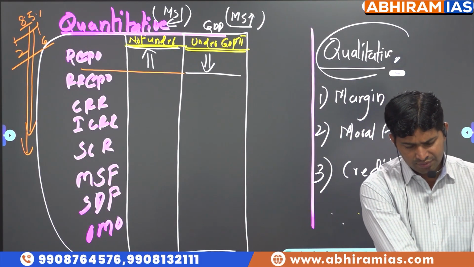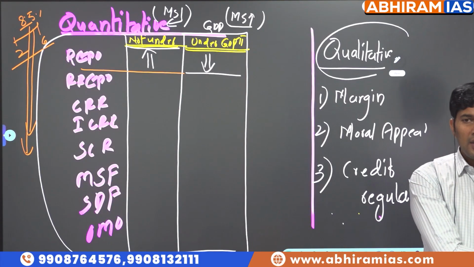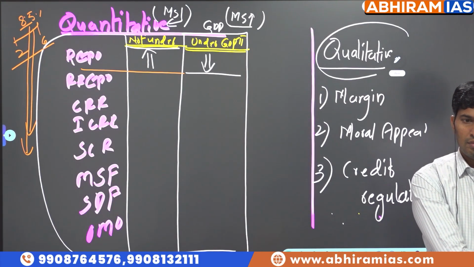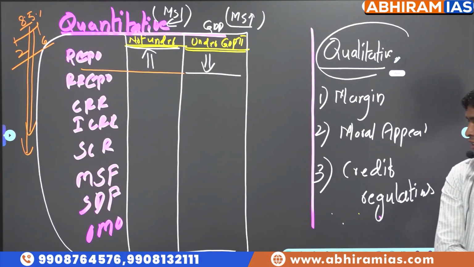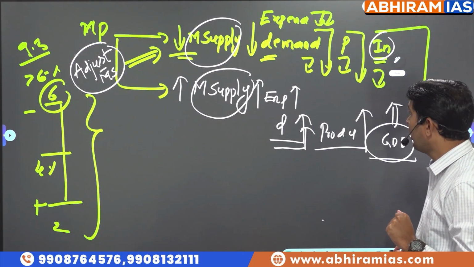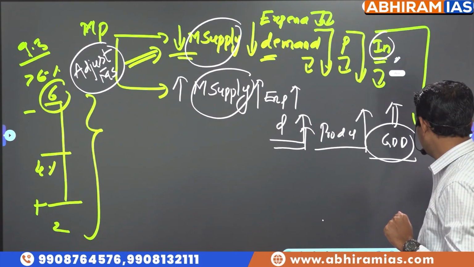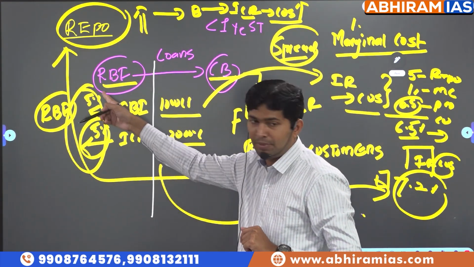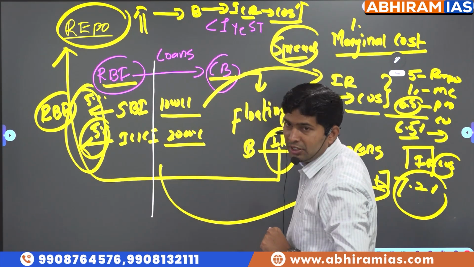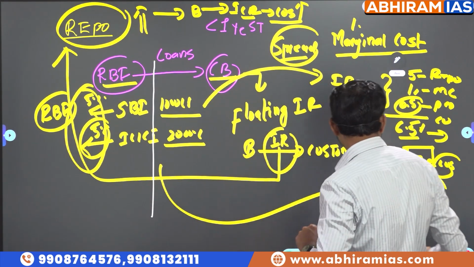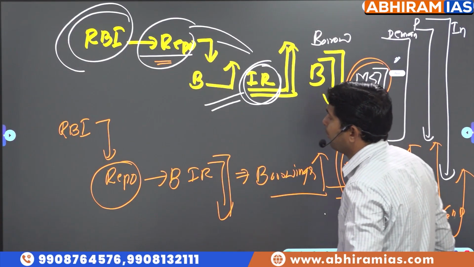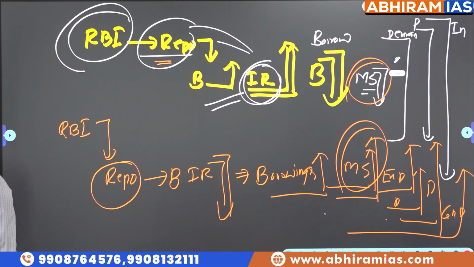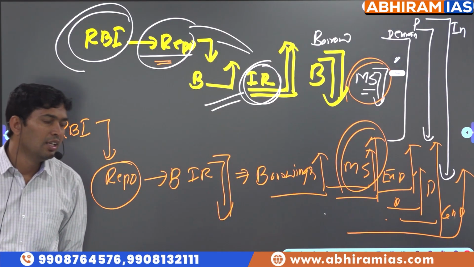How are questions asked, sir? Is repo rate same for all commercial banks? Repo rate is same for all the banks, whereas interest rate to consumers is not same for all the banks. Why, sir? What is the reason? Because marginal cost and profit margin vary from bank to bank. So this is the logic of the repo rate.